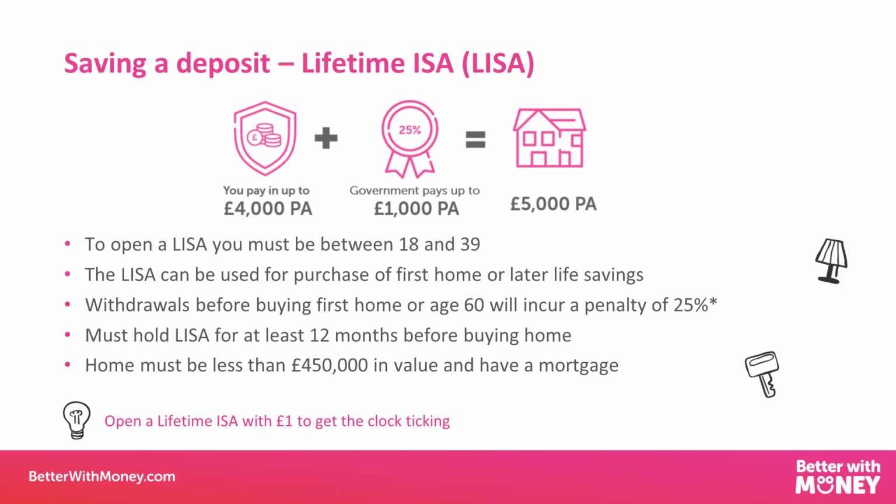Now, one of the most tax efficient ways of saving your money is through an investment savings account, or an ISA, which hopefully most of you have heard of. And this tax year, you can save up to £20,000 into an ISA. Now, you can either save your money in a cash ISA, or some providers also offer stocks and shares ISAs too, to try to give you the opportunity to get a higher reward over the longer term. Now, the beauty of ISAs is that you don't get taxed on any returns that you make within that savings pot, and you can take your money out tax-free.